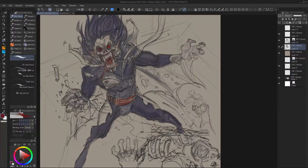Here we're working on this little ribbon belt that he has. Just a little ribbon belt.